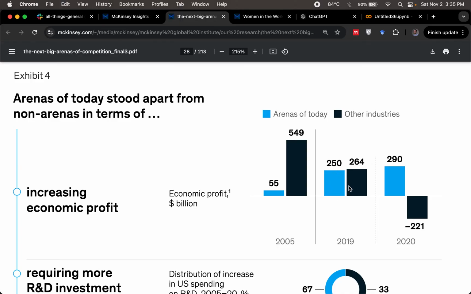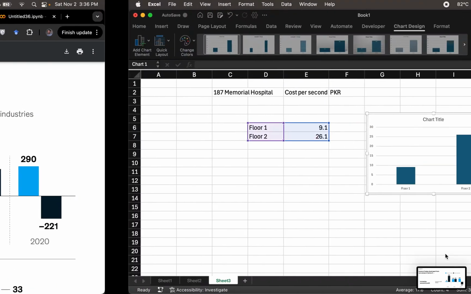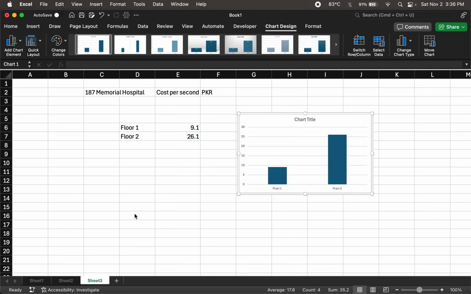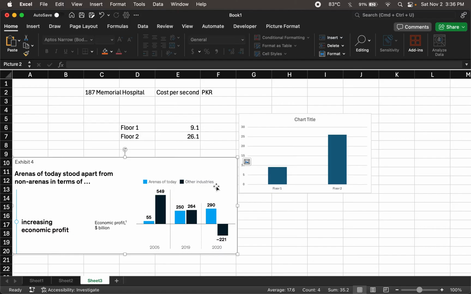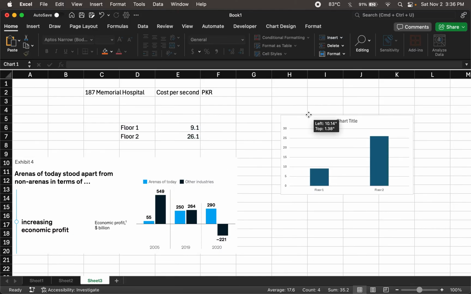So for this setup, we're actually going to use this exact same format and see how we can do that in Excel. So I'm going to go ahead and take a screenshot of this. I'm going to put this screenshot on my Excel just for reference, so I don't have to go back and forth between the two windows, right? And see if I can make my chart look something like this.